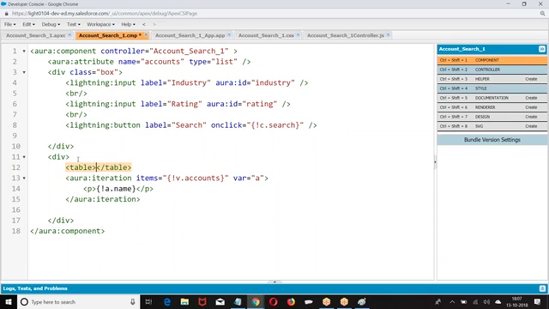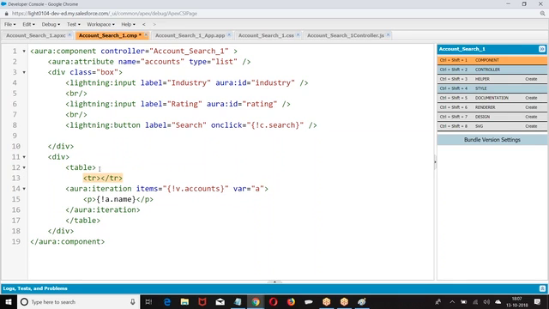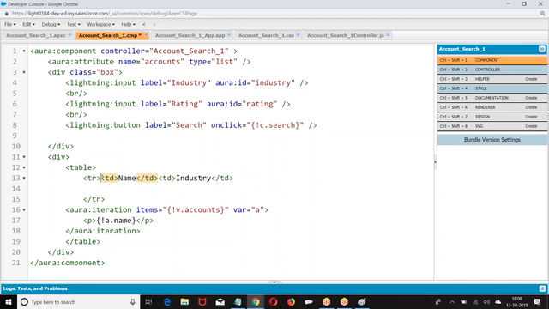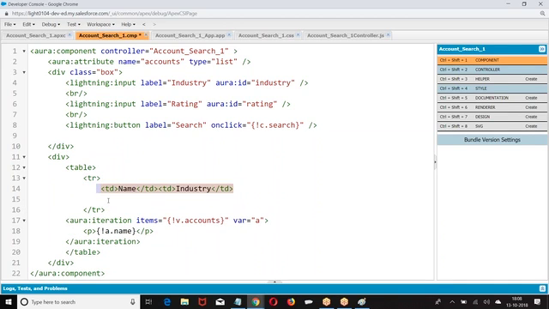If you want, I can give it a table. Now here I am giving the same story.